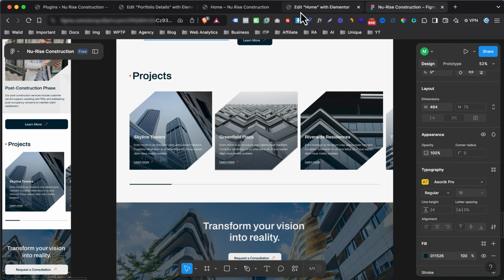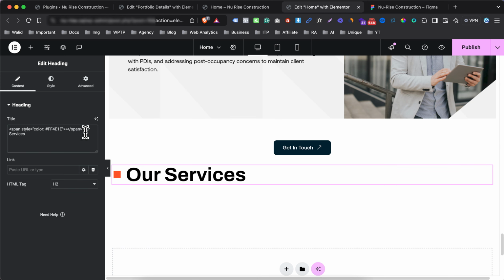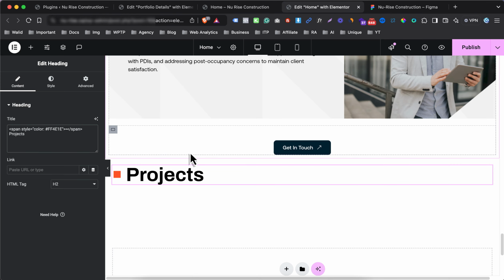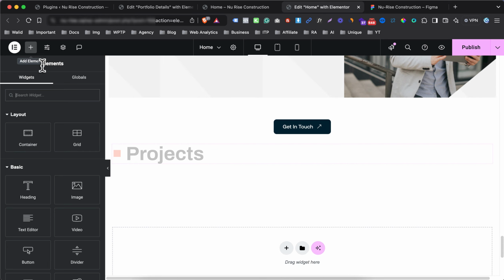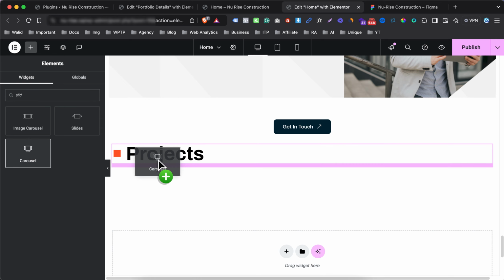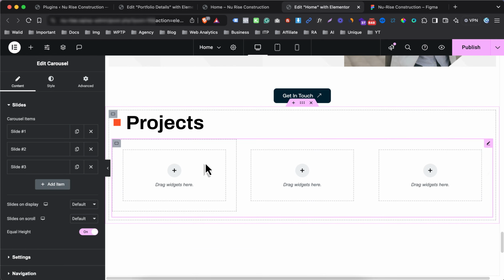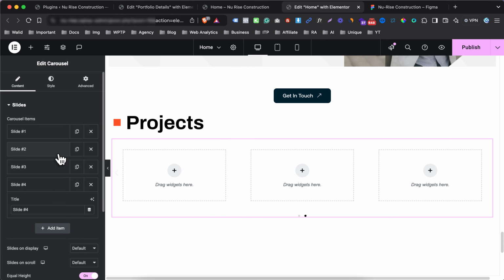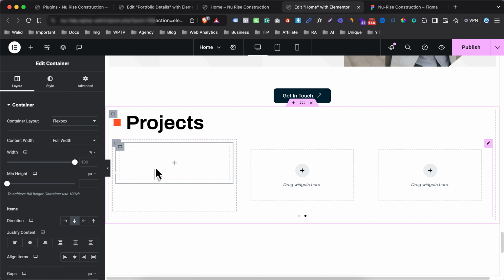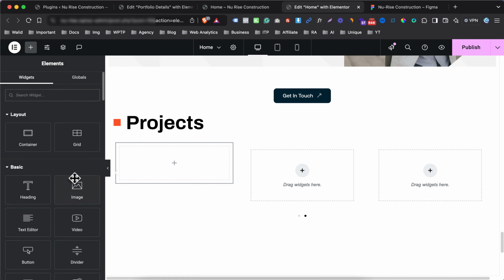Okay, projects, perfect. Now we will add the projects as a carousel. Let's add the slider. Yeah, this one is perfect. 3, 4. Yeah, now we can add slider.